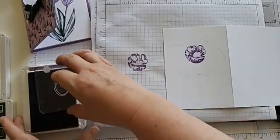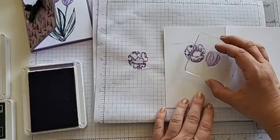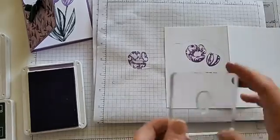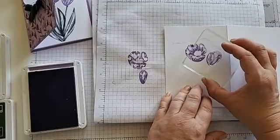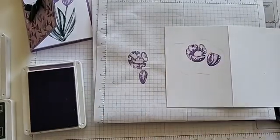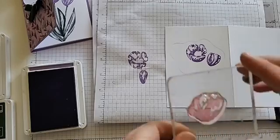Again, we're going to ink it up. Come to the right of this one, just a little bit lower, full strength, lift up, grab our petal piece, ink it up, stamp it off onto the scrap paper, and then line this one up. There we go. If you wanted to use multiple colors, you could, but this is a great simple way to show you how you don't have to have lots of stamps or ink pads in order to make this two-tone look. All right, our last one is this guy here.